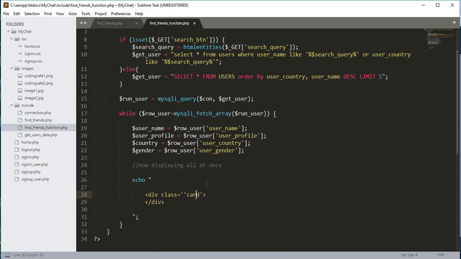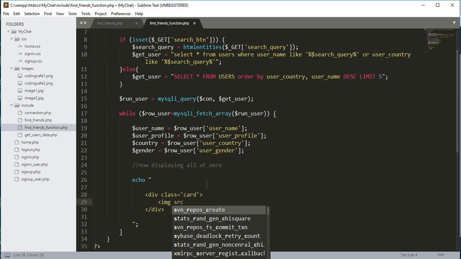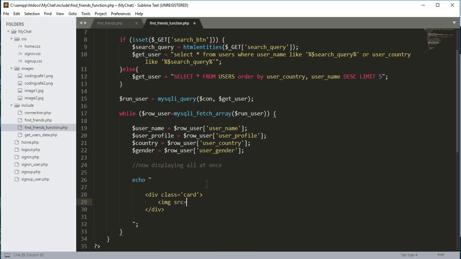Inside this div we will first show the profile image of that user. For that we will just type image src equals to, so it is inside the images folder.